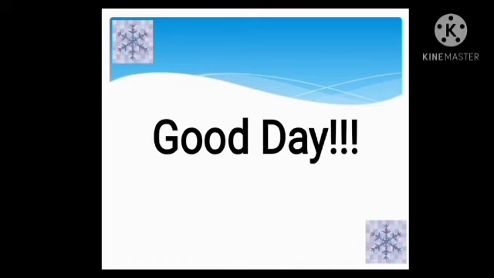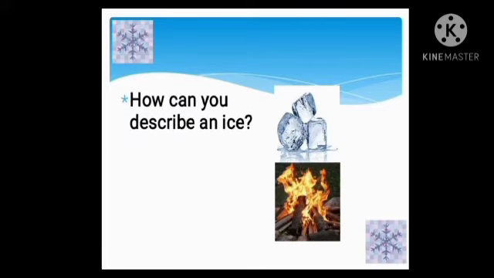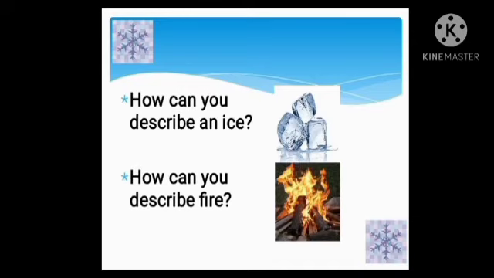So before I start the discussion, I want you to look at these pictures. So we have a picture of ice and fire. How can you describe an ice? How can you describe fire? The term that you can use to describe an ice is that it is cold, and then fire is hot.